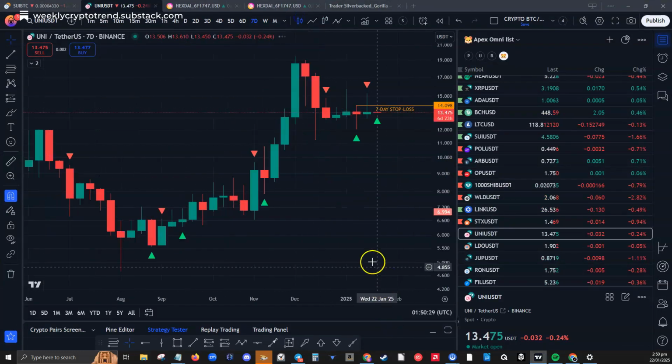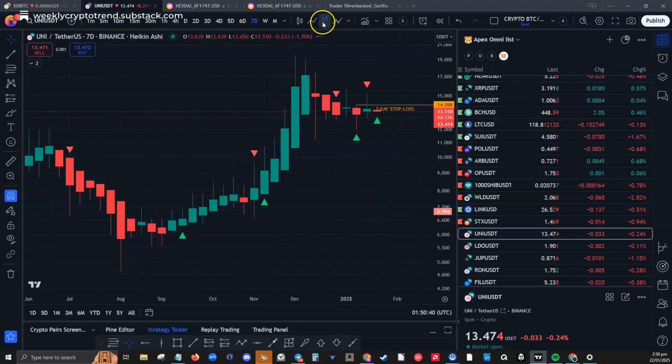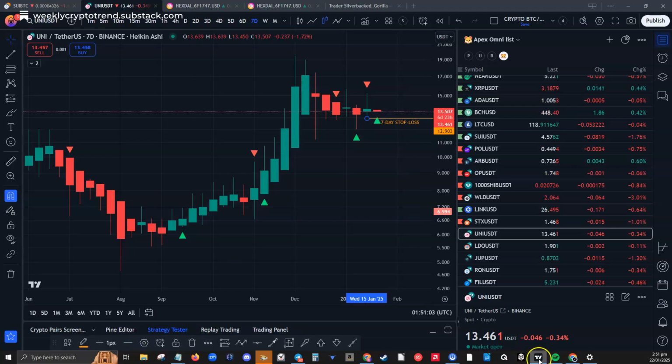Uni, it's all over the joint. Okay, let's have a look and see what's happening here. There's nothing, sort of no engulfing candles or anything like that. Current call is a buy, but that could be changing every week. I've got a green candle close here on the Heikin-Ashi, so that would trigger me to go in, and then we've got a buy as well. So there's a confluence of two things. So we'll go in. We'll put our stop loss down here. We'll copy that level, get those coordinates, and we'll go for a long on Uni.